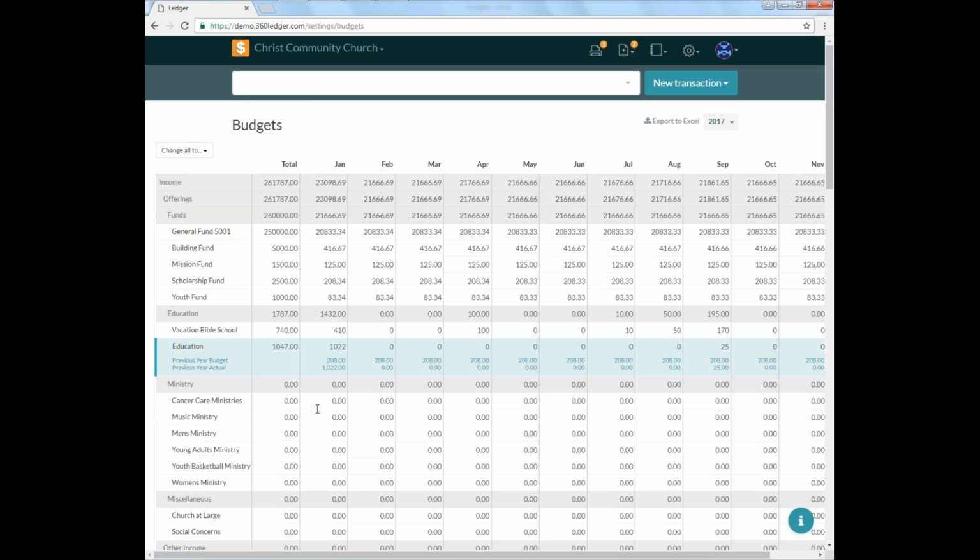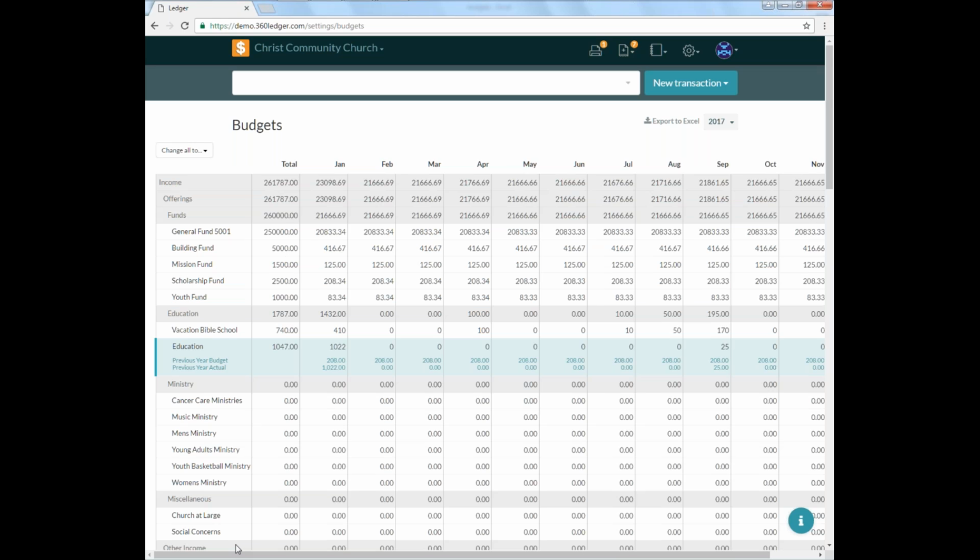You're going to be able to use last year's actuals, last year's budget for single accounts or for every single account. Or you can export the budget view out to Excel and then work on entering your budget totals, whether you break it out monthly or just in the total column.